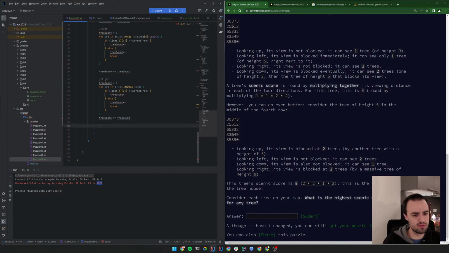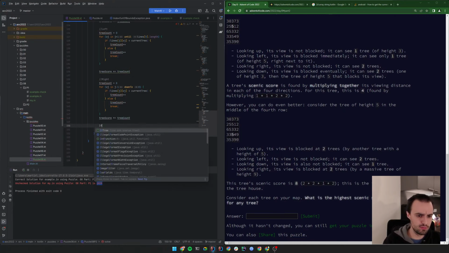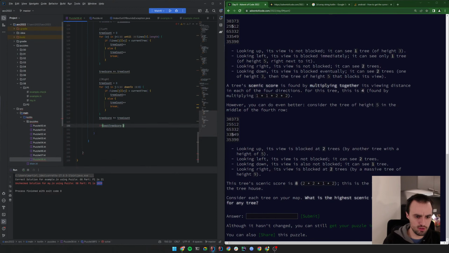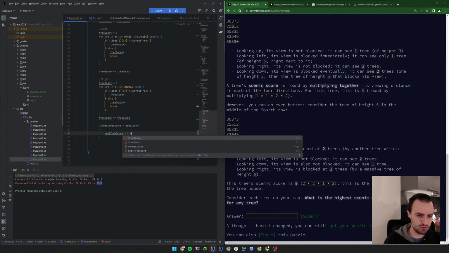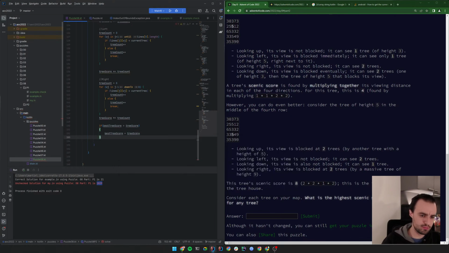And now we can say if best tree score is larger than tree score, then we say best tree score is equal to tree score.